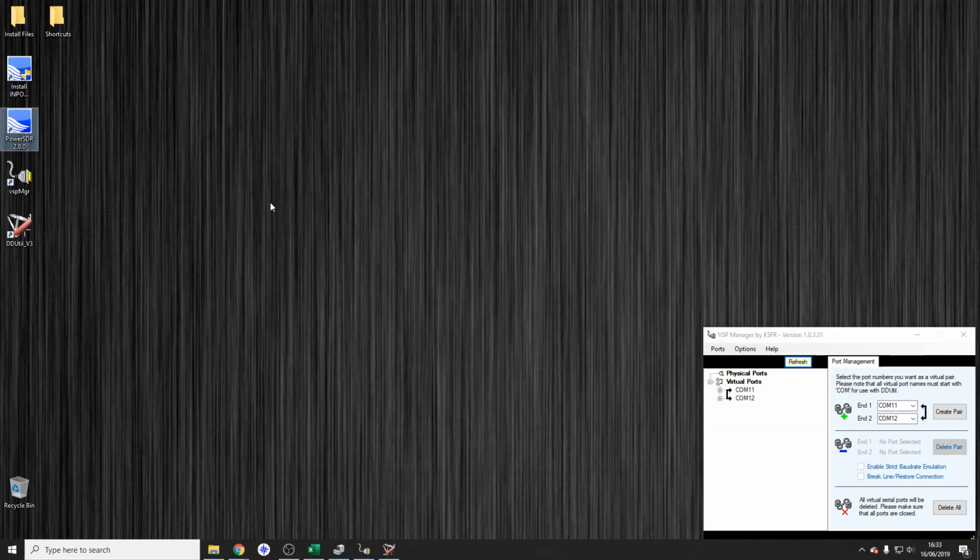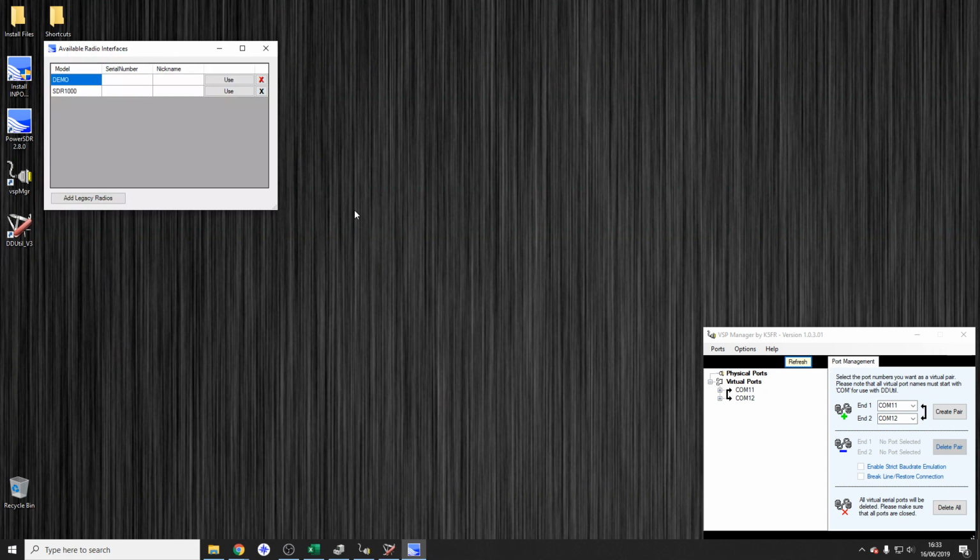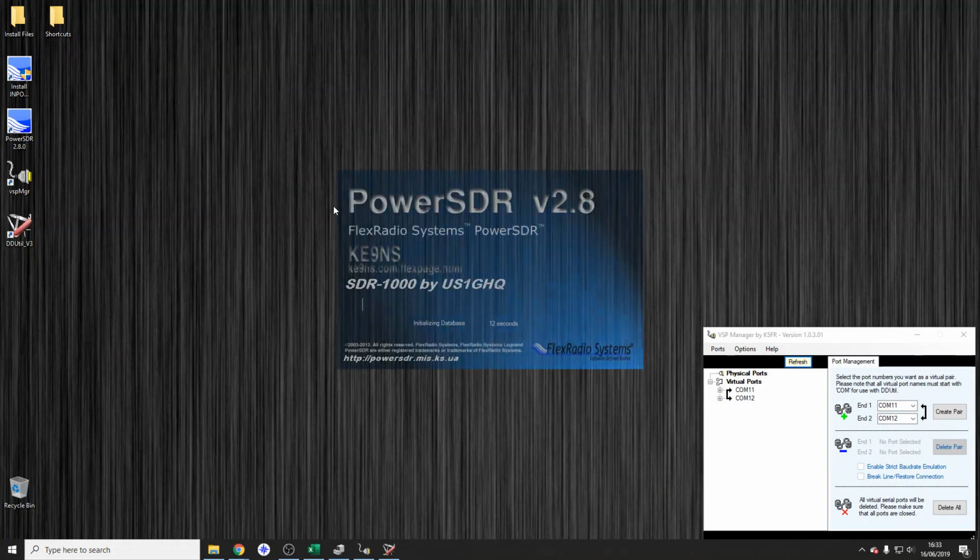Give it a few seconds to close completely. If you click on PowerSDR too quickly after closing it, it will say there's already an instance there and it will get angry. So just give it a few seconds if you're wanting to restart it. SDR 1000 set and click Use.